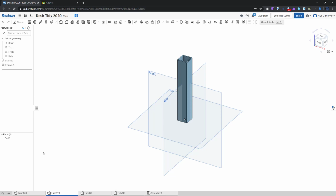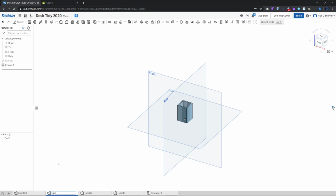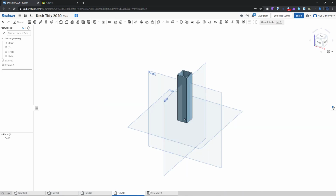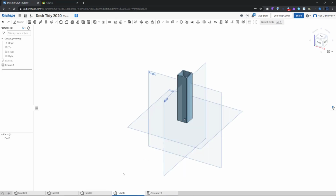Here's my next bit of tube. Double click on the extrude. Let's make this one 30. Okay, so we've got to rename that. So I got tube 120, 30, 60, and 90. Okay, let's put them together.